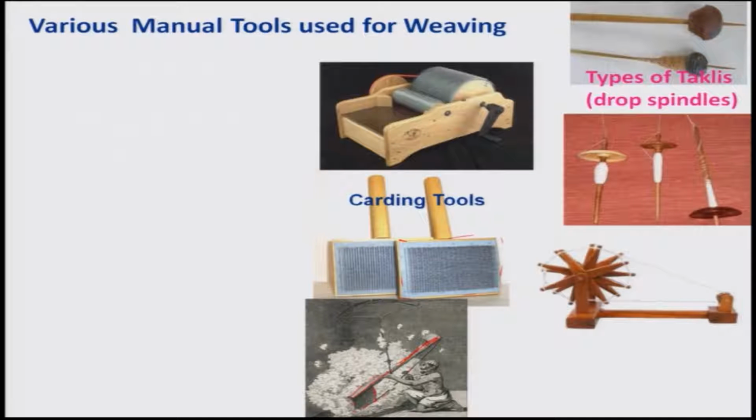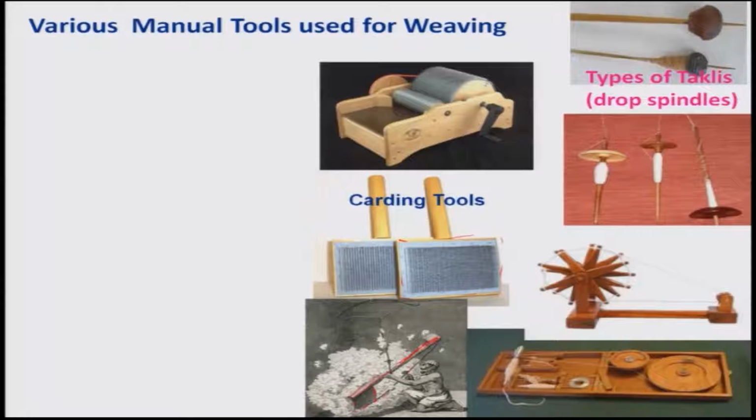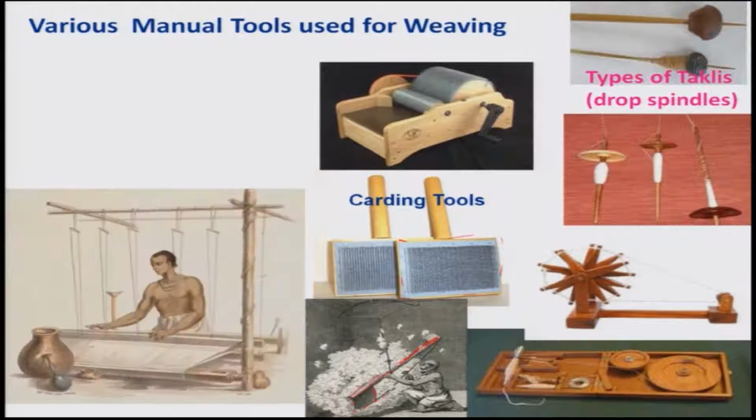And of course you will be knowing it is a very famous charka, or a spinning wheel, and this is another form of the charka, a tabletop spinning wheel. And this is of course a loom, a traditional loom by hand, and we will be discussing some of these designs, but some of the designs are not being used today, and it is going out of our culture because of the power loom.